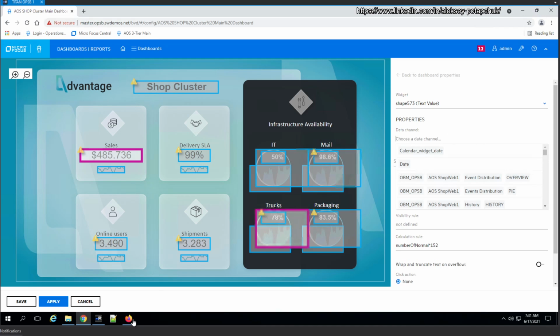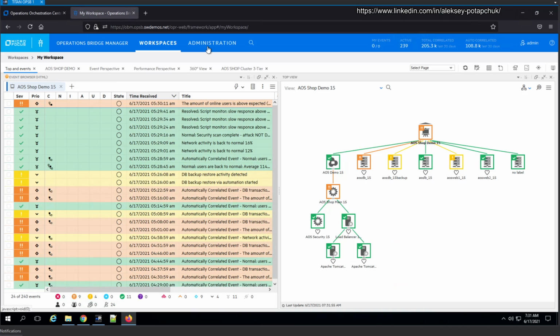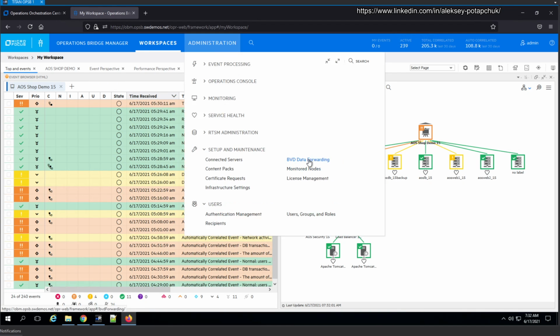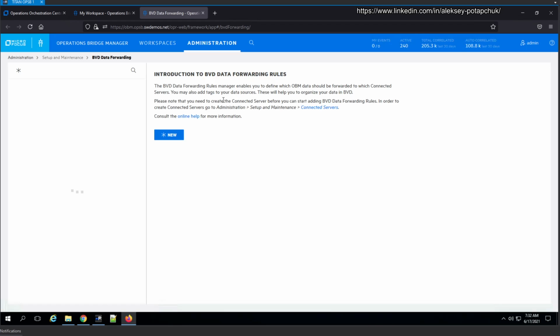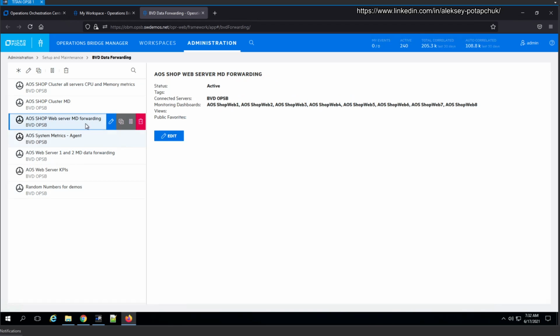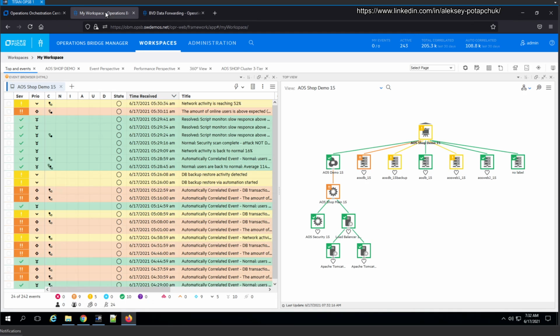Now, the previous application is going away, so I need to replace it regardless of my intentions. And since I'm forwarding data to BVD, when data goes to BVD, I can perform all kinds of calculations. Now I just need to figure out what the name is. So there is this web server main dashboard forwarding.